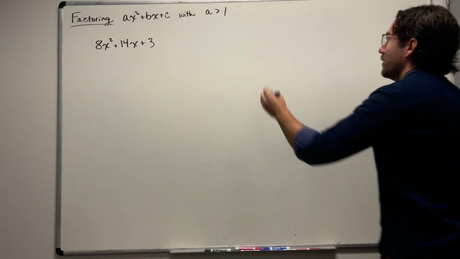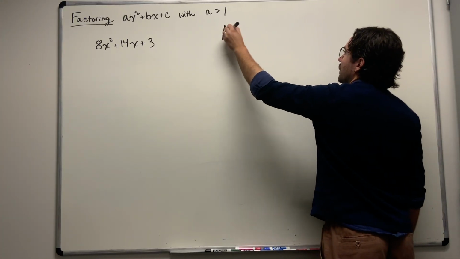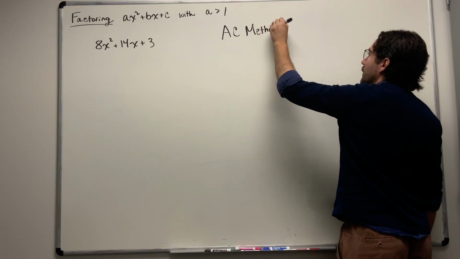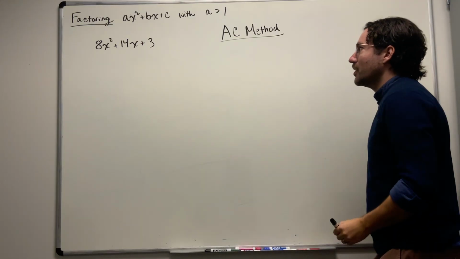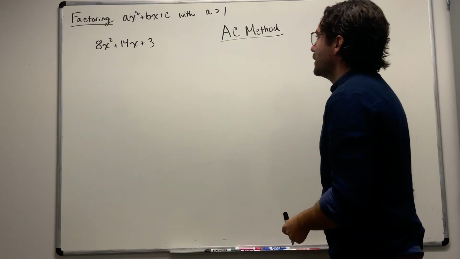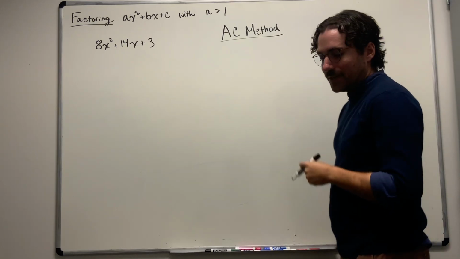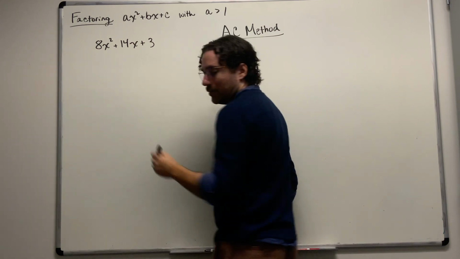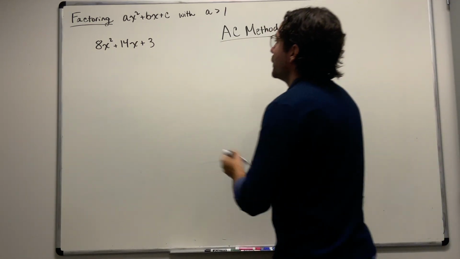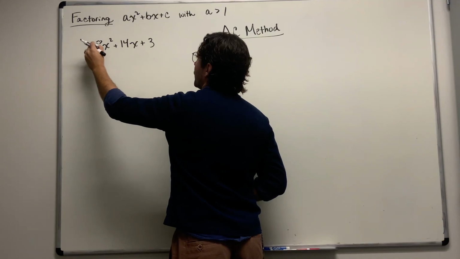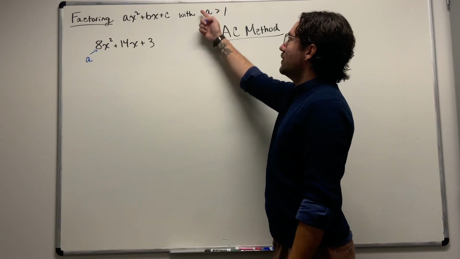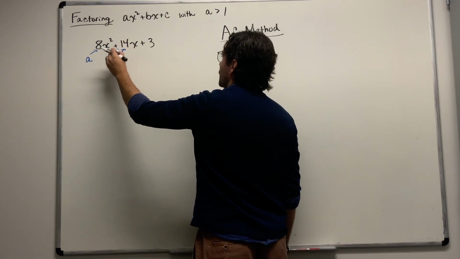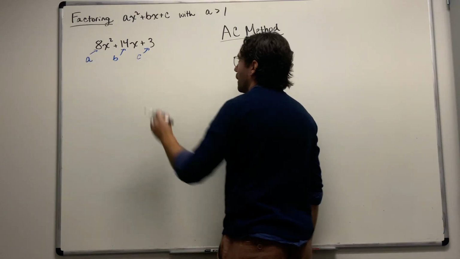Okay, so the method that I'm going to share here is called the AC method. There are other methods for factoring this sort of thing. I've seen like an X method or a method with a box. I'm going to share this particular method, the AC method, that I've gotten a lot of use out of. Well, maybe let's first denote what our A, B, and C terms are in our ax squared plus bx plus c. I would call my A term this 8. So that's why we're in this condition, our A term is greater than 1. My B term is that 14, and C is 3.